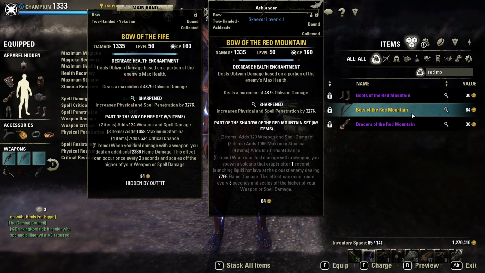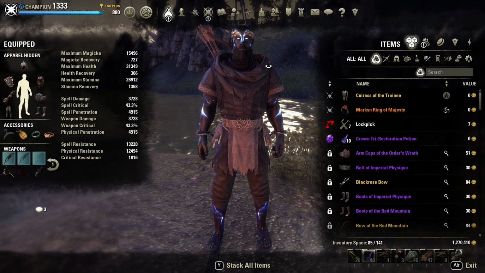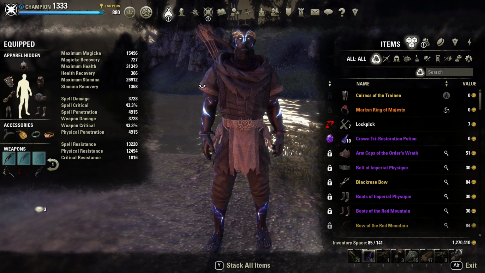I think just the damage difference and how often you can proc the damage on Way of the Fire is just a little bit better, but overall they pretty much give the same exact stats on the other pieces of the set, so they're pretty neck and neck. But I would say Way of the Fire is the way to go if you want to just deal the most amount of damage as possible. So that's pretty much it for the sets.